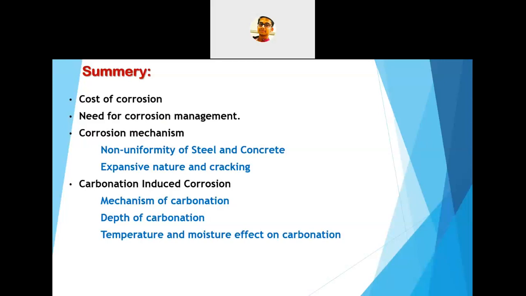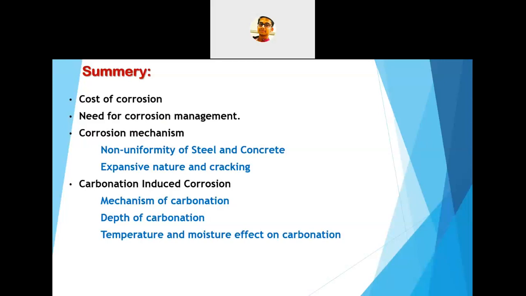What are the different reasons for the non-uniformity of the steel structure and the non-uniformity of the electrolyte, and how cracks are induced due to corrosion? Why are cracks induced due to corrosion? Because of the increase in volume, it gives pressure to the concrete, and if the pressure is more than the tensile strength or tensile stress, we can see the formation of cracks.